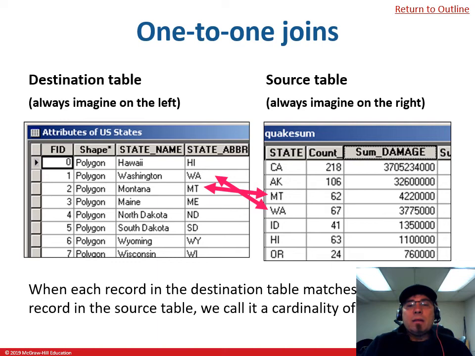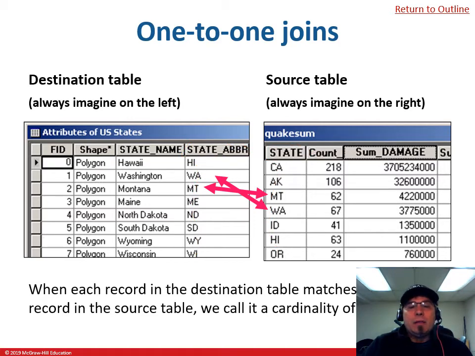So let me give you an example. So here is the state, if you look at the name of this, it's state underscore ABBR, or this one might just be state. Even though the names differ, they have the same data in them, the two-letter acronyms for each state. Because the data in the column is identical, or the same type of data, we can use it as a join. Even though their names are different, that does not matter. It's what the data says in the table itself.